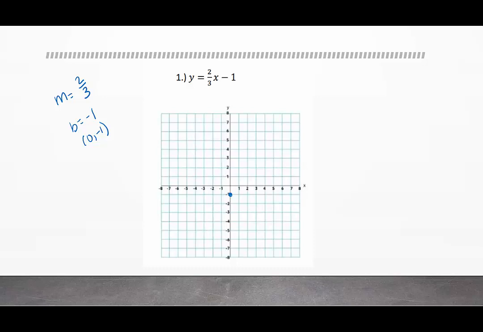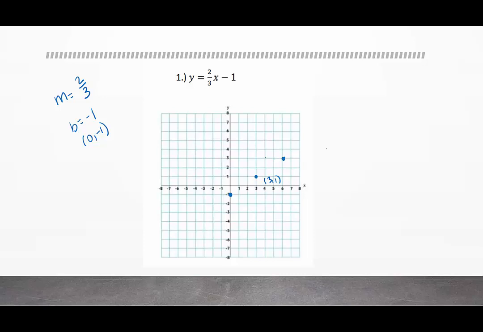And now I'm going to use the slope to find other points on this line. Rise over run, so I'm rising 2, and I run 1, 2, 3. There's another point at (3, 1), and if I felt the need, I could check it and make sure that it does make a true statement if I plug in 3 for x and 1 for y. Again, I probably want to have a couple more points because I like for this to be as exact as possible. So I'm going to go up 2 again and to the right 3. And now if I go up 2 and over 3, I'm going to be off the graph.